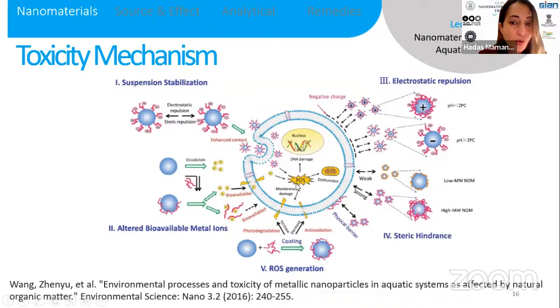Okay, so the ROS-mediated damages that are a cascade reaction inside the cells can also result in DNA damage, in membrane damage, and dysfunction, or these phenomena can also occur external to the organisms. Okay, so just remember that when we talk about these mechanisms, all these things can happen.